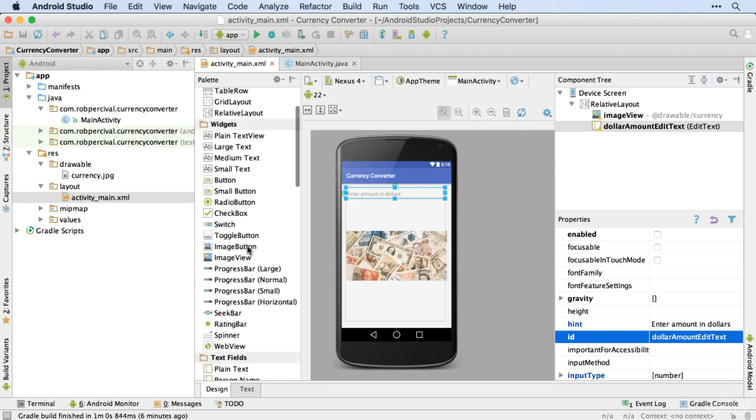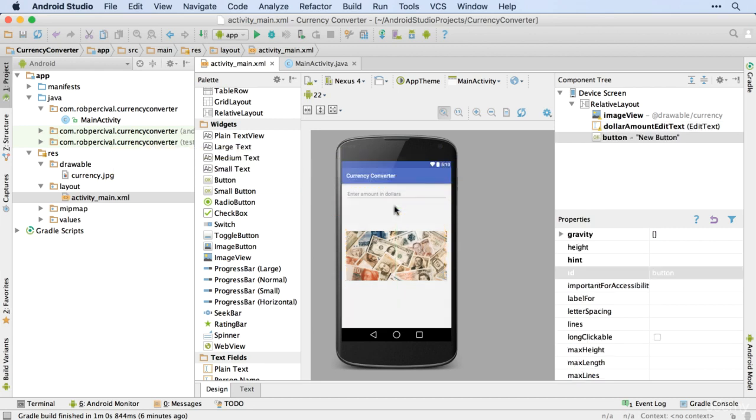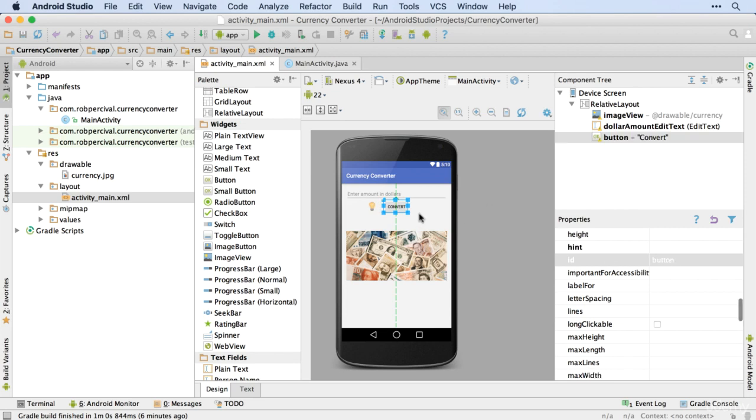Excellent. And then the only other element we need is a button. So I'll drag this to the center and then just underneath the edit text, and I'll change that to convert. And then we'll find the on click.